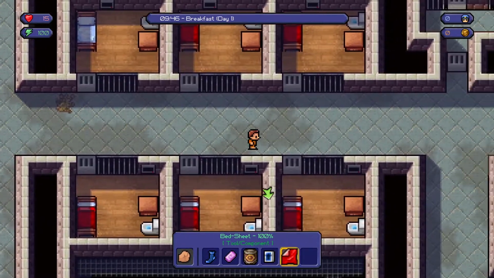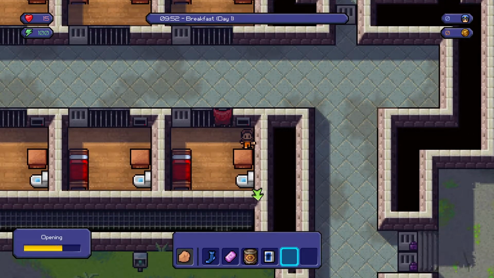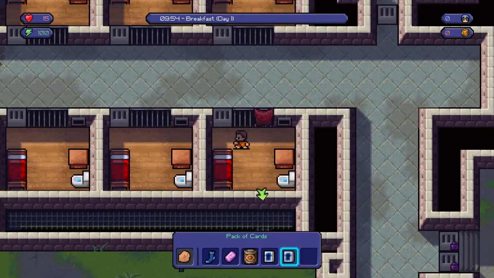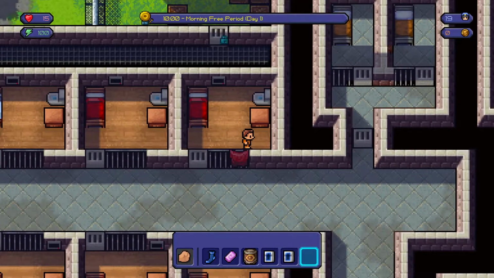So we're gonna see how long it takes to get out of this place. Totally sacked off breakfast, because no one needs to do breakfast. Pack of cards, yes please. Take some more of you out. Never seen the dental floss before. That's actually new for playing this one.